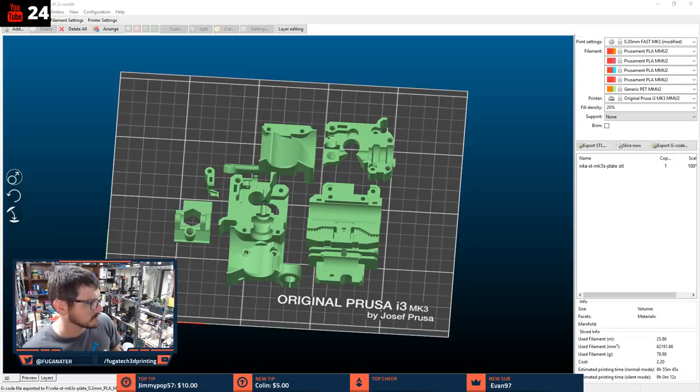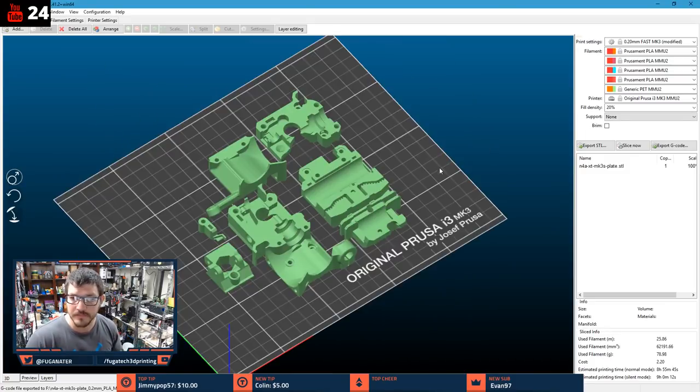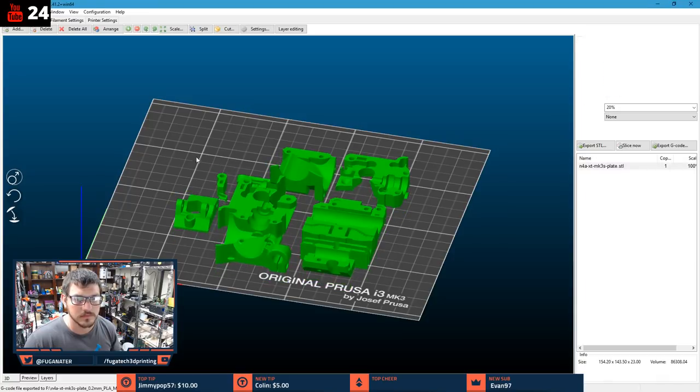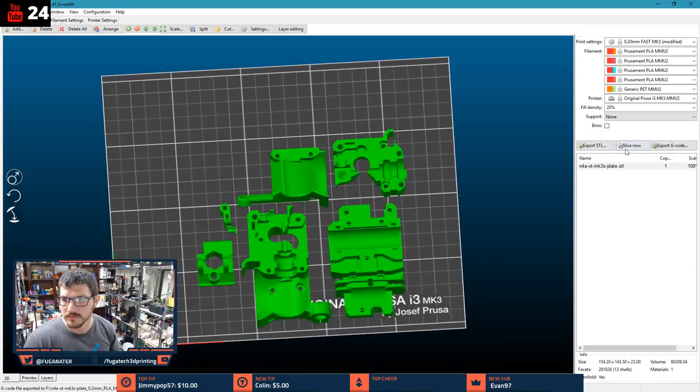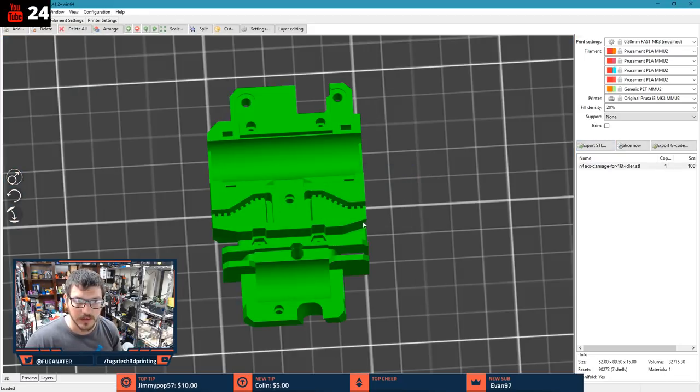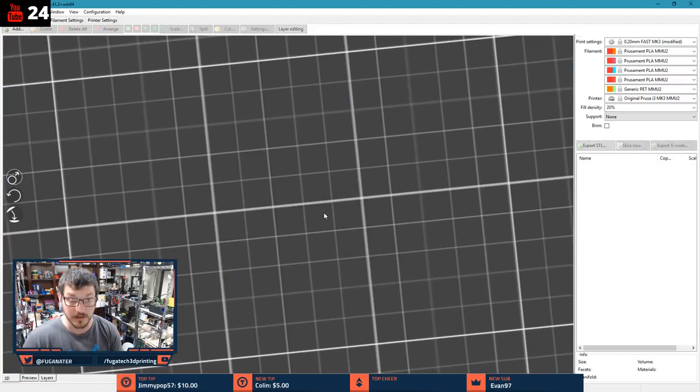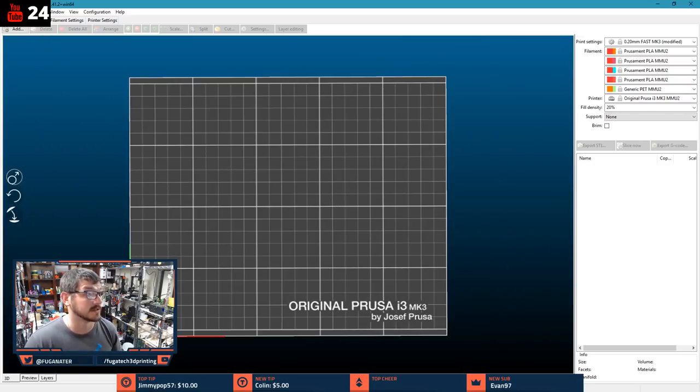Where am I at here? Where are we at? Here we are. Yeah, posting it. I'll keep it open. Take a look at it. I'm trying to think, what else did I need to print lately? What was this one that he had here? 16-tooth idler. I don't know what that one's about. I don't have anything of that. I also need to put the new filament sensor onto my Mark III.